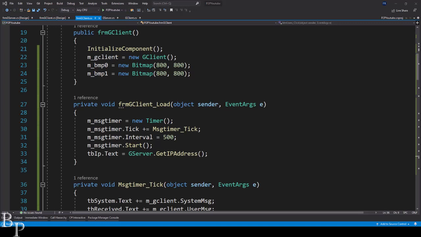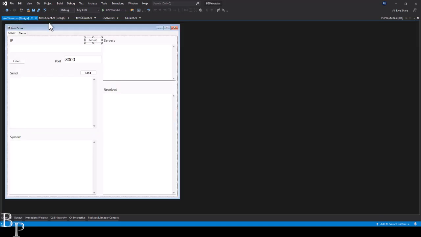Okay, let's jump over to the GC server. I'm going to go ahead and try to put both of these in one video just to make things a little bit simpler.